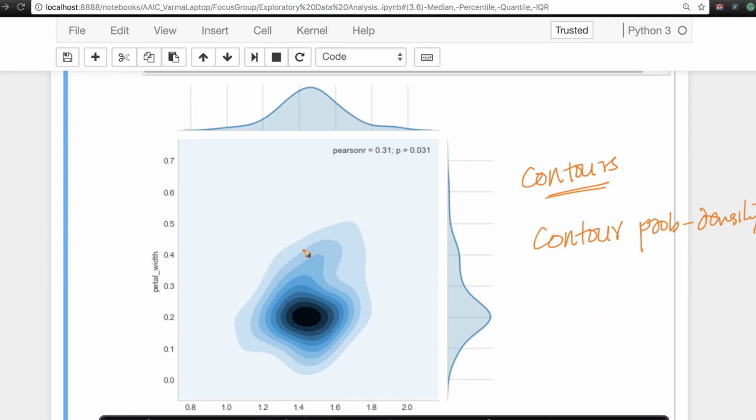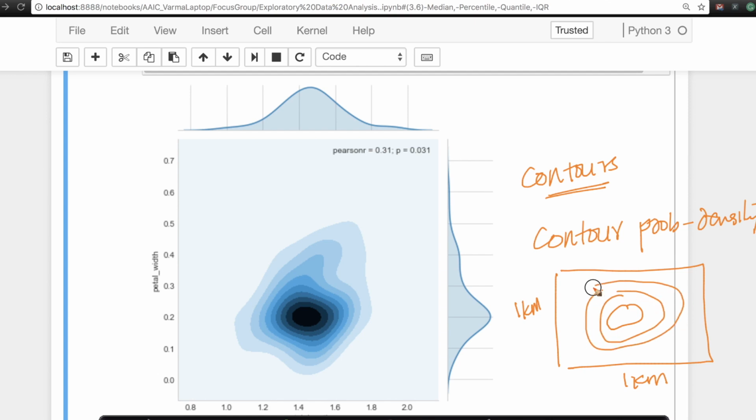So you would see these plots when, suppose I have a terrain like this. I have, let's say, a 1 kilometer by 1 kilometer map, right? If there is a hill here, the hill center is here, and I would draw a contour map like this. This type of contour plot was very commonly used by geologists, by people doing surveying, civil engineers, etc. I know this very well because my dad is a civil engineer, and I've seen some of these plots when they were doing terrain maps and things like that.